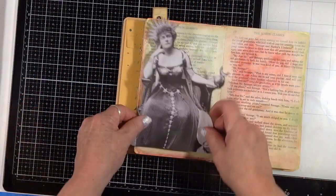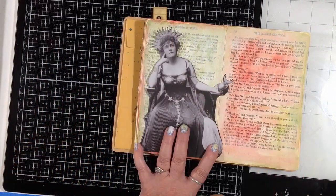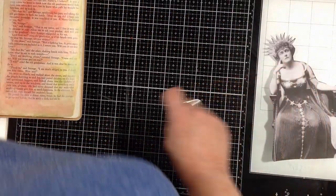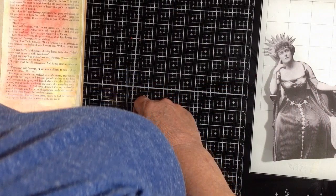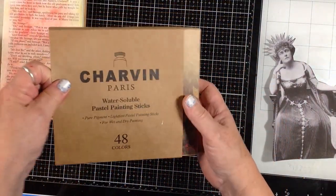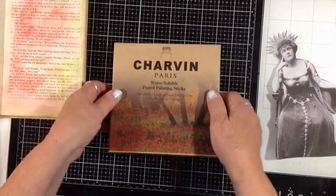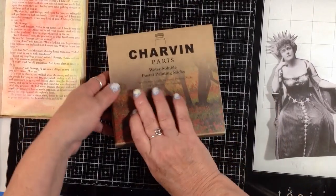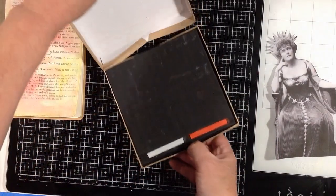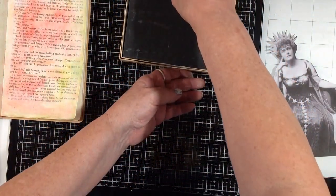Now I need to decide what to do with her. Oh, let's try some water-soluble pastels. How about that? That could be fun. I have this set of Charvin water-soluble pastels that I have never used yet, so let's use them. Could be good, could be total disaster. We're gonna see.